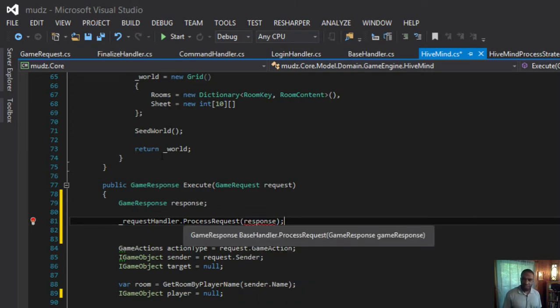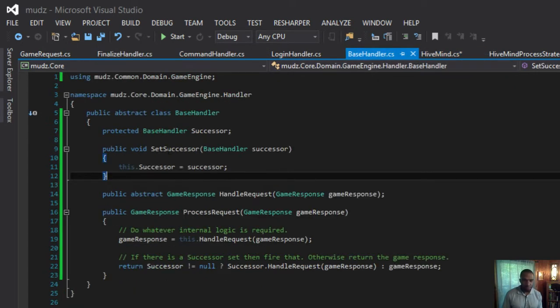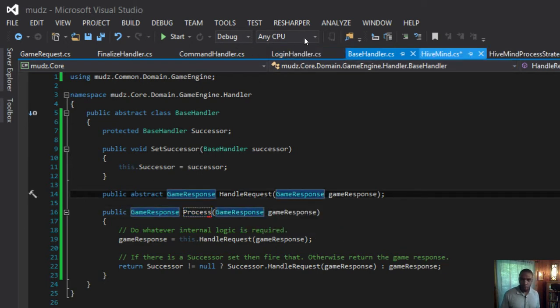So let's change it up just a little bit. I'll just change out the process. And start off thinking we're going to pass in a bit more than we are.